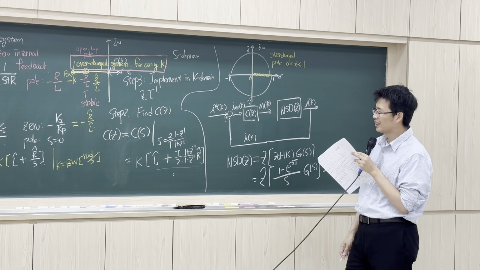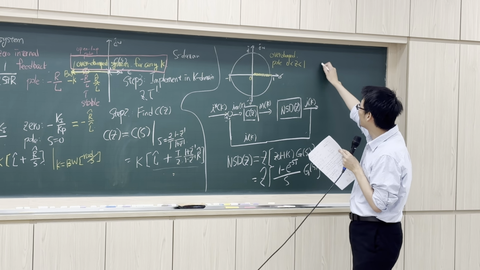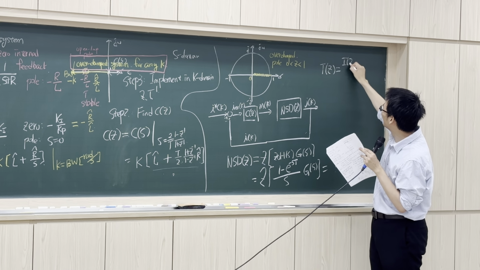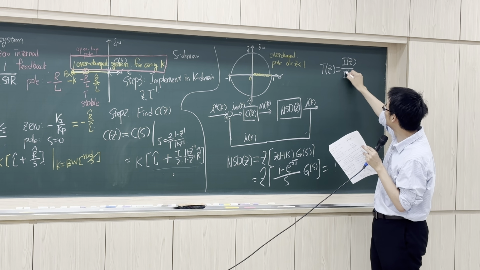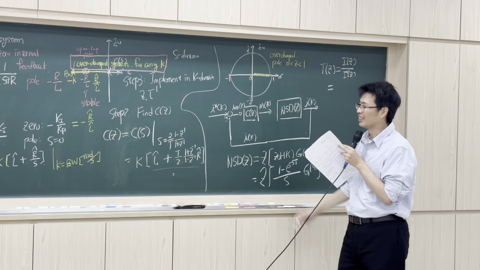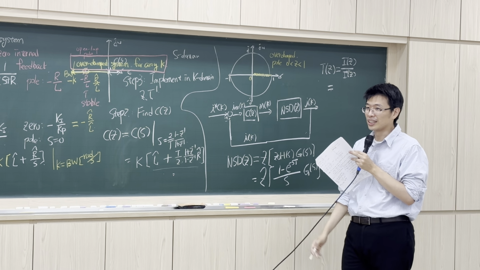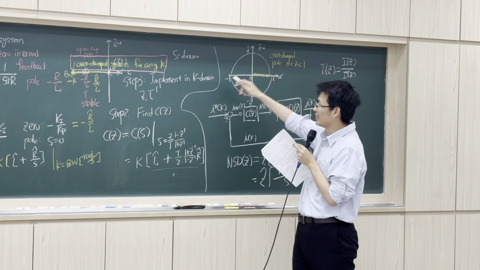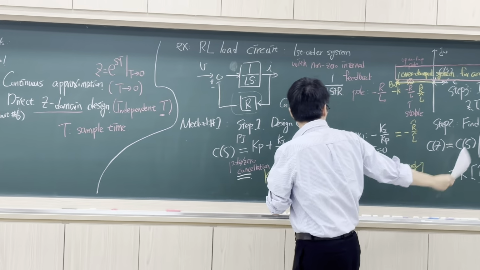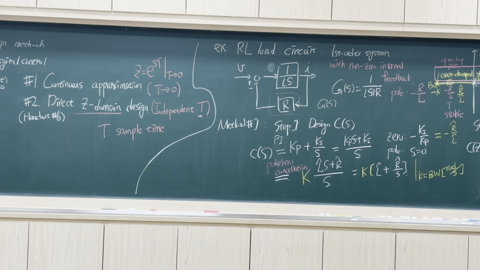You calculate this, C(z) is here, and the overall closed loop transfer function T(z) is equal to the output Y(z) over Y star(z). And then you can investigate the pole location of this T(z) to see if this is an overdamped system or not. Okay? Let's take a break. I'm going to show you the difference between continuous time and discrete time later. Okay? Thank you.